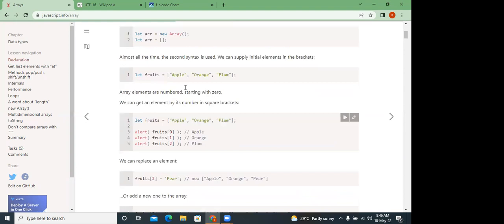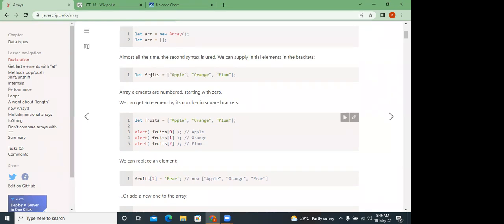So how will the array syntax be? For example, you want a list of fruits: you can give in the square brackets apple, orange, plum. So this fruits array will contain three values, which are apple, orange, and plum. Everything starts from 0.